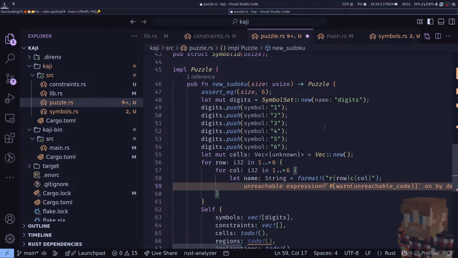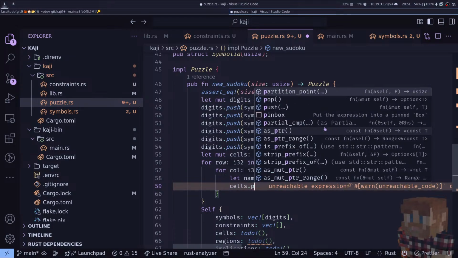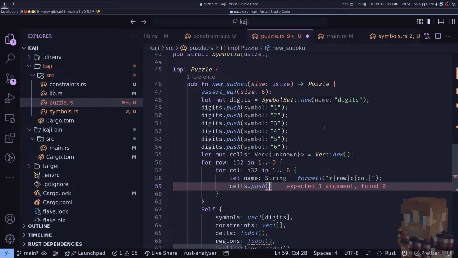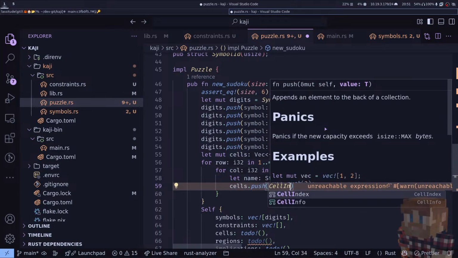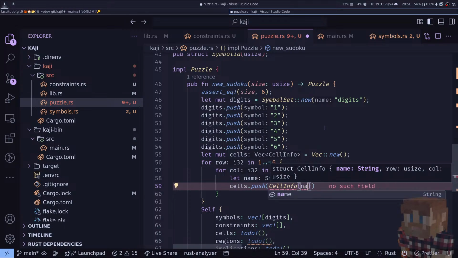Name is that, and then cells push. We want to push a cell info, which has a name and a row and a column.